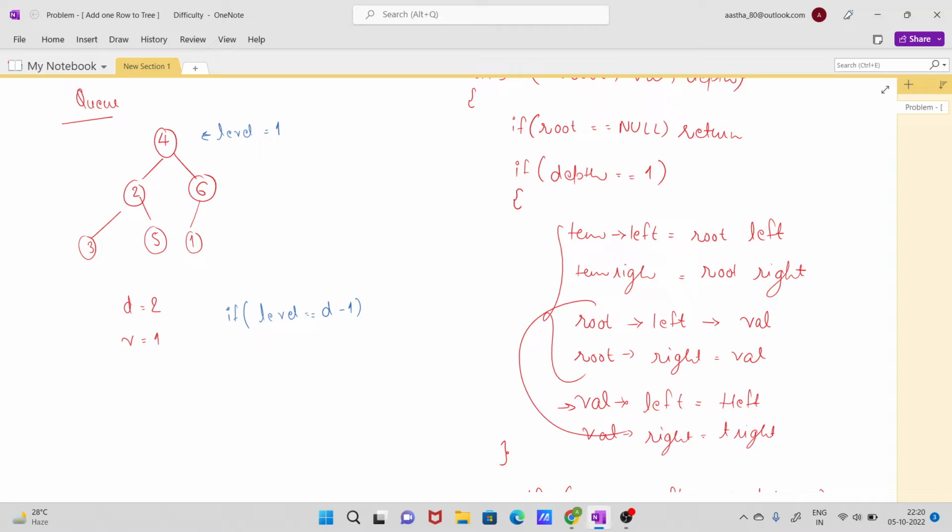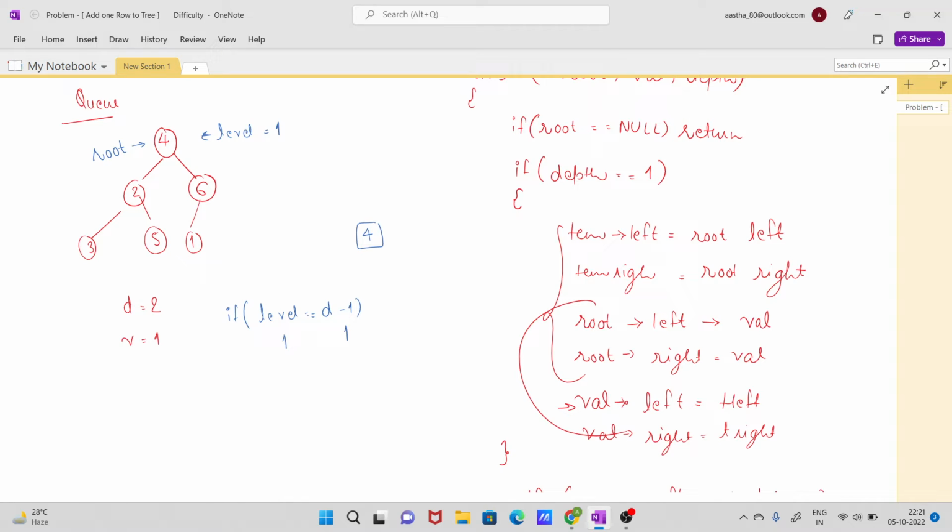Here depth minus 1 is 2 minus 1, which is 1, and my level is also 1. At first in the queue, I have the value 4. As depth is 2 and my level is 1, 2 minus 1 is equal to 1, so my root is this 4.